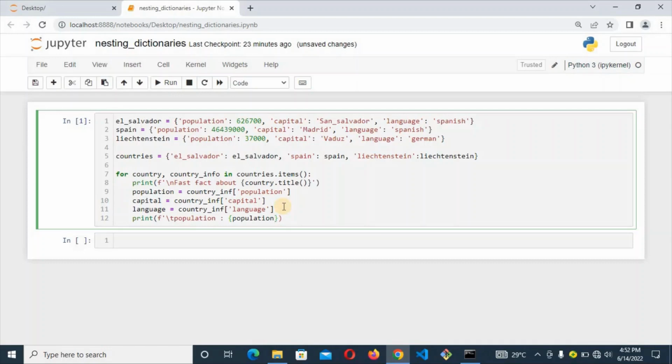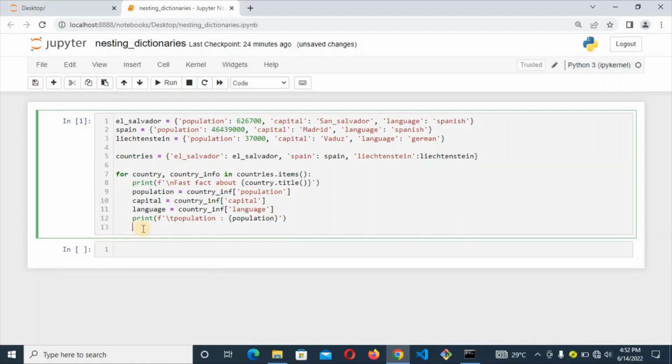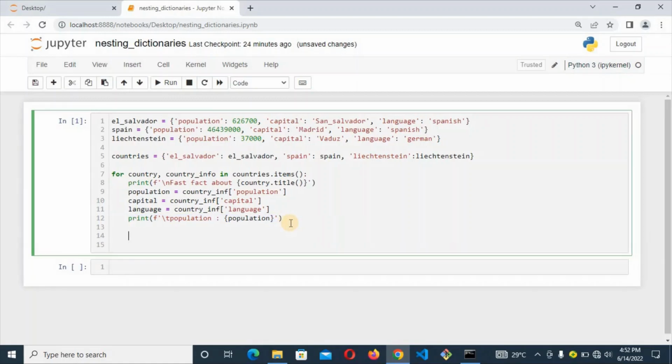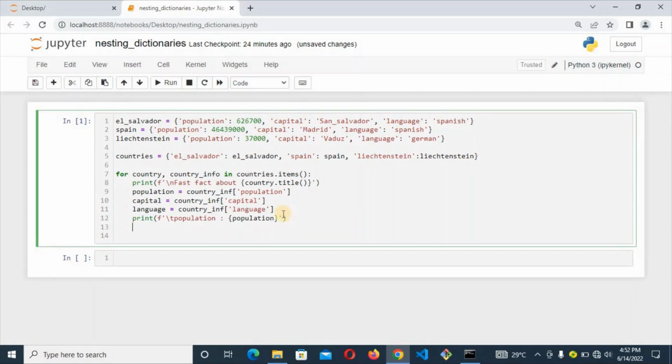So now next we need to enter this one here, and then on the next line we also want to print the capital and also the language. So let me simply copy it here and paste that again. Okay, I did not copy that well.